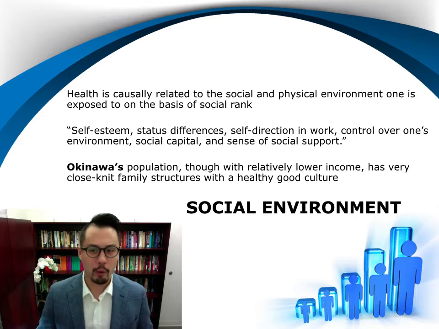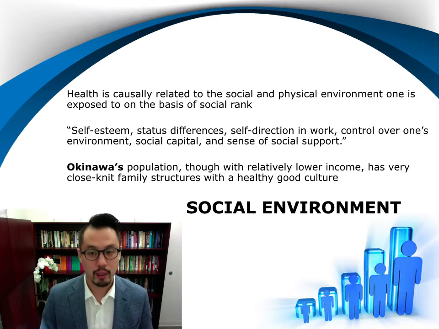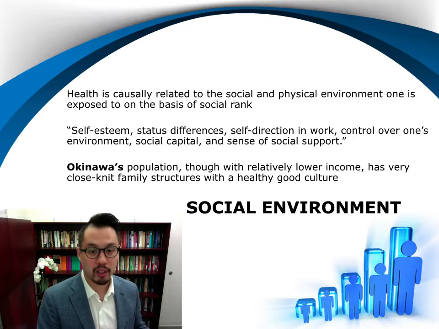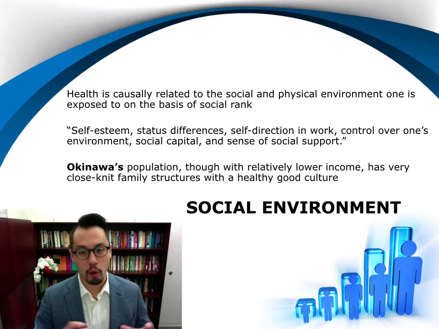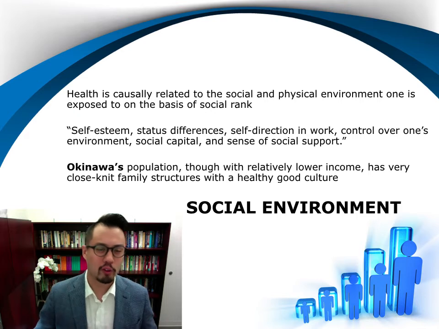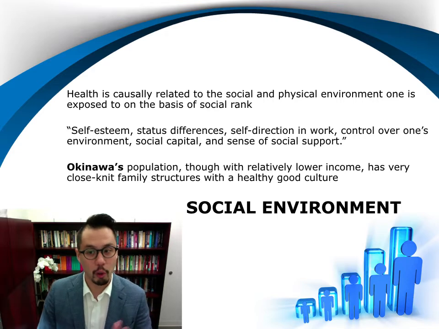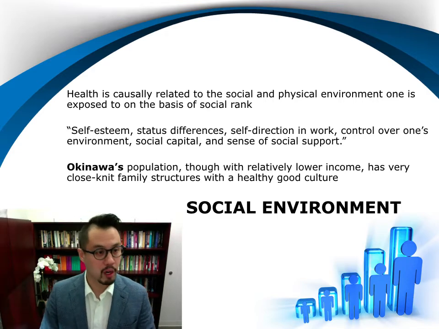For instance, Okinawa has one of the highest life expectancy in Japan, and yet it has one of the lowest income, relatively speaking, although the people in Okinawa are not poor. This is because Okinawa is not an urban center, and its population has a very different cultural structure. They have a very close-knit family structure with a very unique food culture. So cultural and social factors also determine health. Although the social gradient of health based on socioeconomic status still holds in most places within the modern economy.